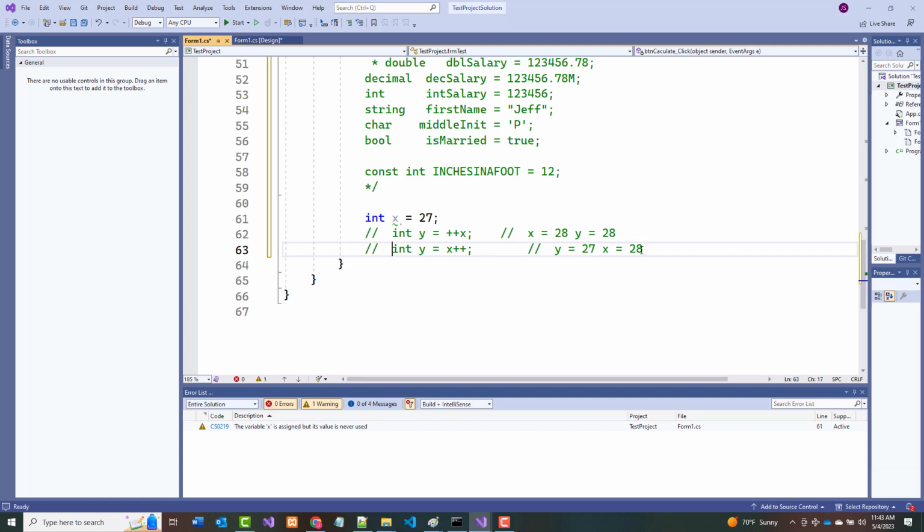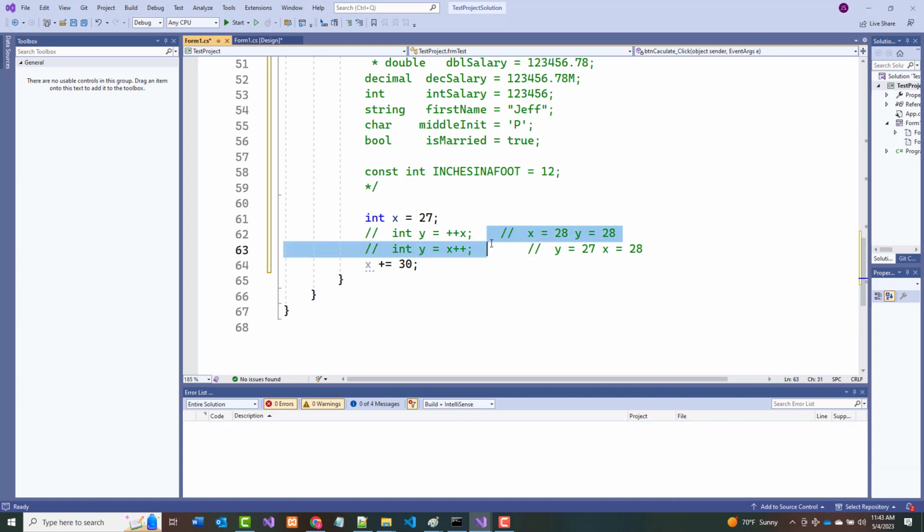We've got x equal 27, and let's do this: x plus equal 30. That's a shortcut. x plus equal 30 is a shortcut for saying x equal x plus 30.